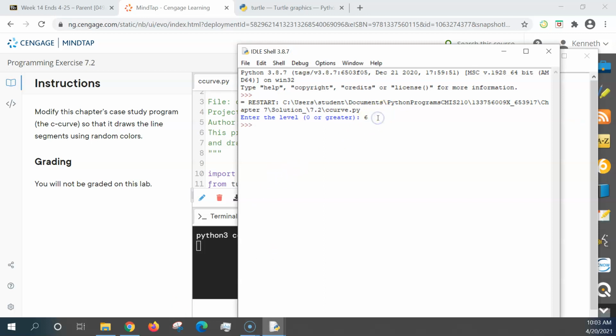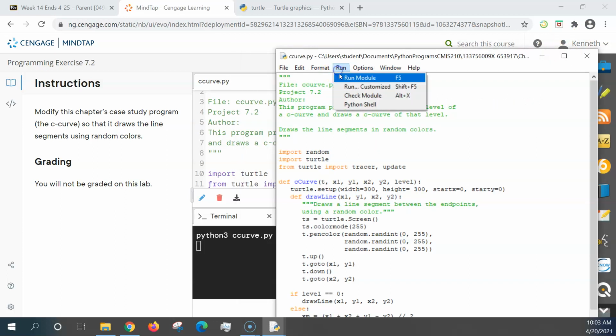So if I said I wanted 60, it would give me a different response. So 60, it's just churning away, but it's so small you can't actually see the different pieces in there. So close that out, close this out. All right.